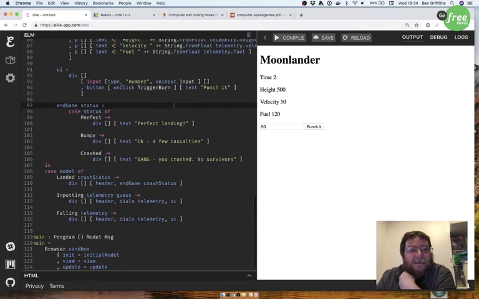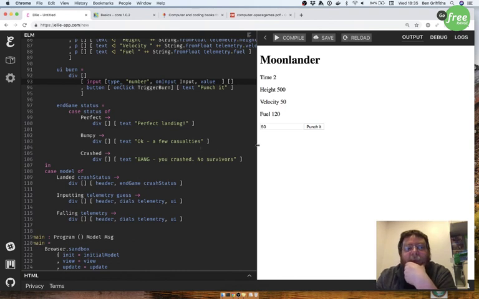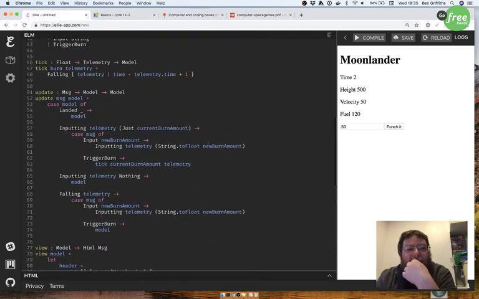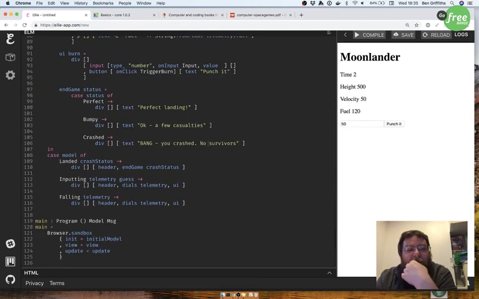So I guess the way to do this is to pass in the burn here and then do something like... no, wrong place. Add the value here. Value. No, I think it needs to be a string. But we're going to pass in our guess, which is maybe a float.